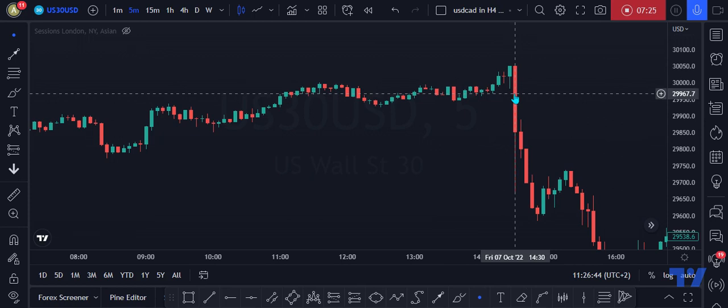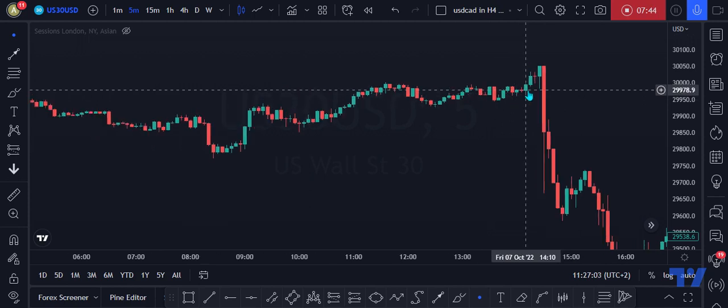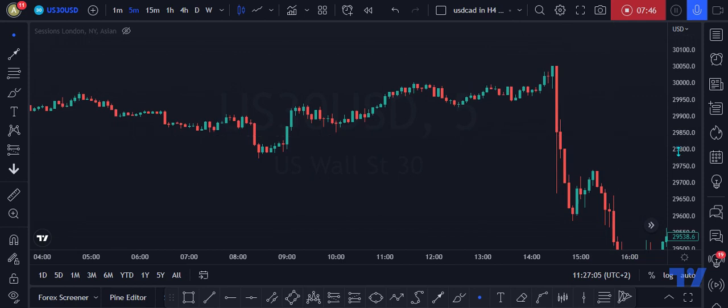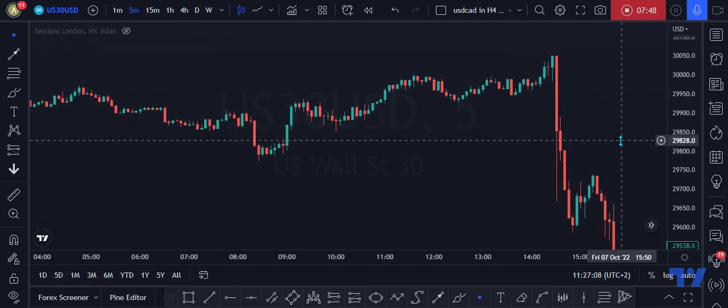It went down. If you check USD on Friday the 7th of October at 2:30, you will see USD went up. That was the thing that I was explaining. So, how do you know the direction? How do you know that this is going to buy, this is going to sell? The fundamentals of the news release are a bit tricky when you start to get involved and understand how it's going to buy, how it's going to sell.